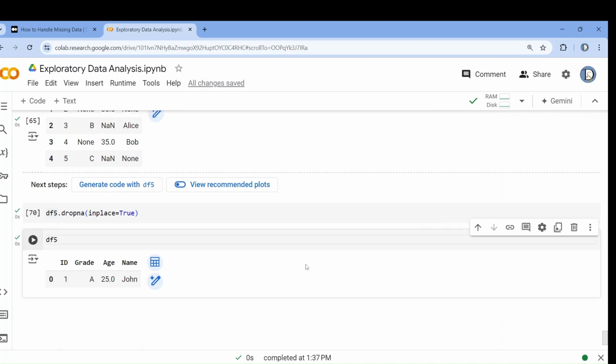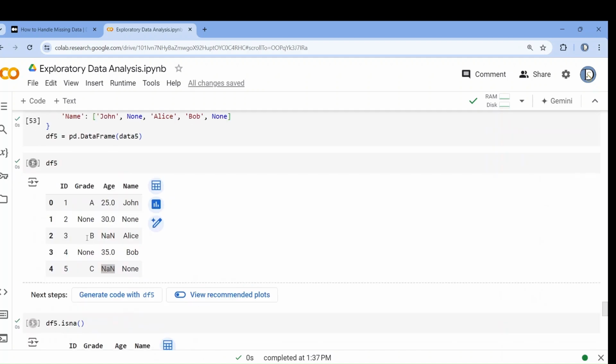Now suppose in some scenario you don't want to delete them. Maybe you have a smaller dataset, or maybe other values are very important. Maybe a small number of values are missing. There may be many reasons where you don't want to delete that. Instead, you want to fill them. So how can we fill them? How can we fill the dataset where the values are missing?